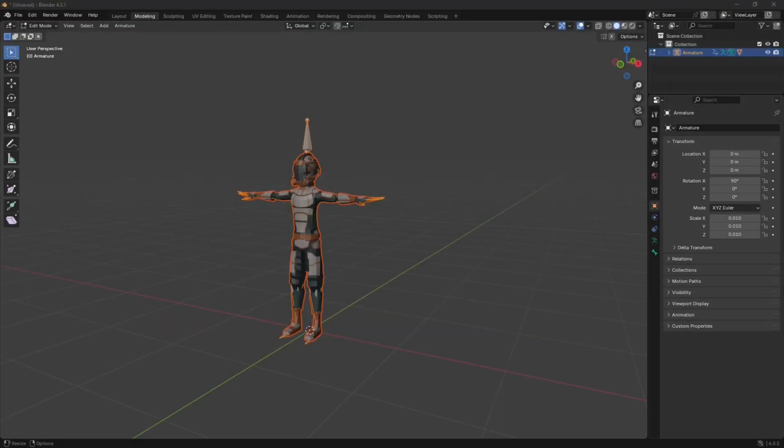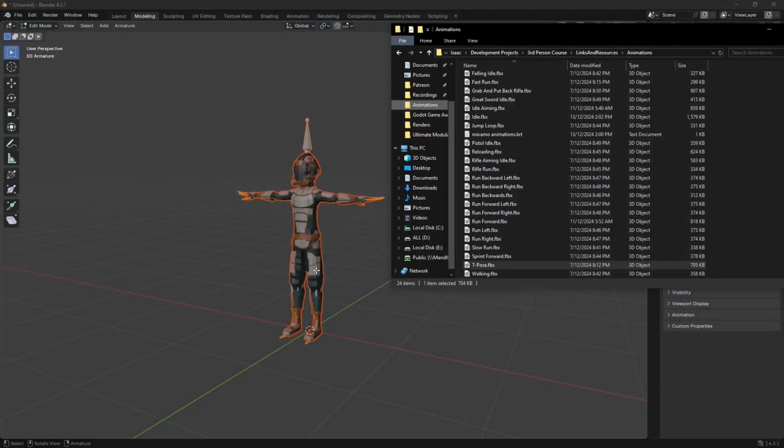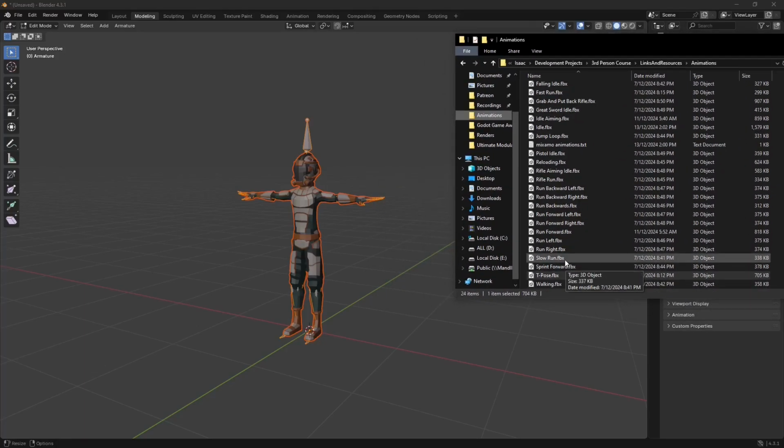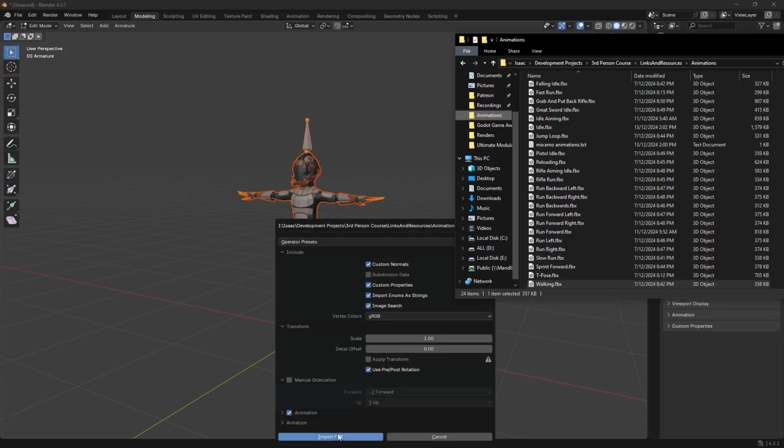Okay, welcome back. So I have downloaded those animations here. I've got the big folder full of them. Hopefully you've organized them in the same kind of way. So now we can start the process of applying these animations to this model. Now I want to stress that this is something that's not just generally possible. This is because Mixamo and these animations have the same animation data. Because we have Mixamo, we have this fortune of being able to apply these animations very easily. So what we can do is essentially I can drag in this, say this walking animation, and import that like this.